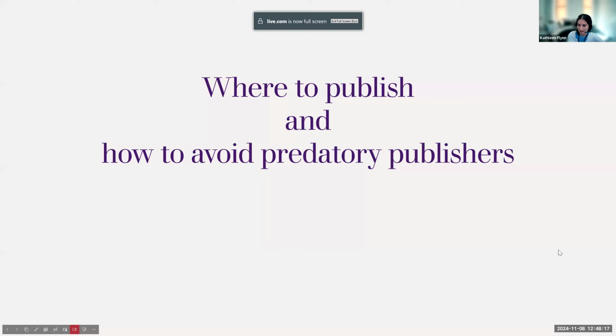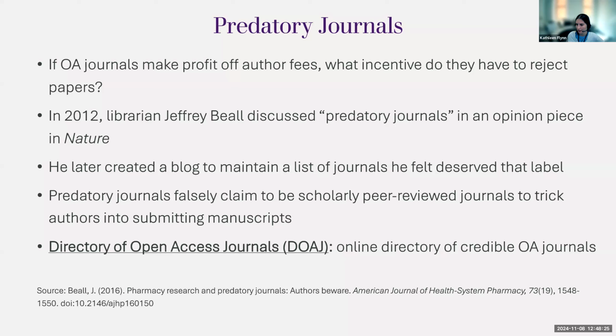But it's also important to publish in the appropriate place so that you don't hurt your reputation. As I said earlier, for open access publishing, most of the time a reader pays a subscription or a one-time fee to read an article, but with open access, usually it's the authors paying a fee to the journal to publish. But the issue with this is those journals make profit off of those author fees. So the more articles they publish, the more money they make. So you might wonder, why would they be careful and selective and do good peer review, and ensure quality and credibility when they could just publish as many as possible and make the most money?